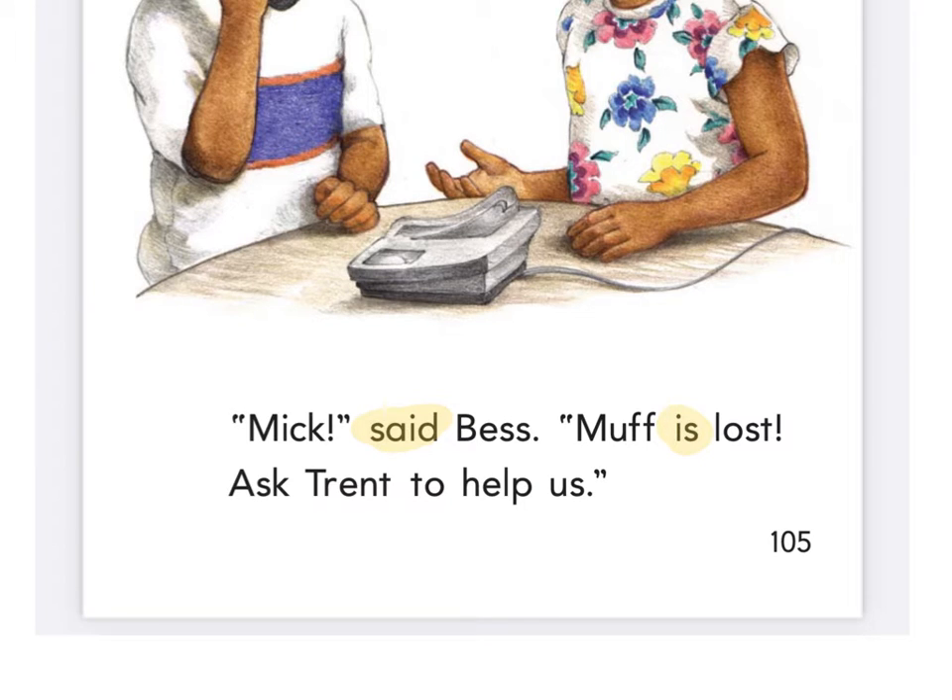And that is 'to,' 'is.' And then what about 'help'? That was one of our words last week. Help. Us. Yeah, you can do that one if you wanted to. That's kind of a kindergarten one — we haven't done it this year, but hopefully you know that one. Okay, highlighter down, pencil ready.